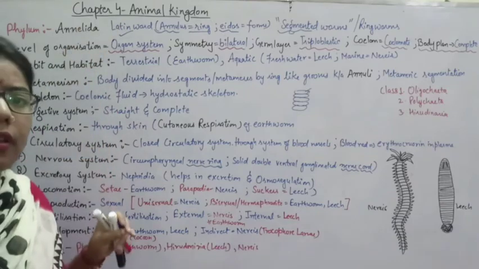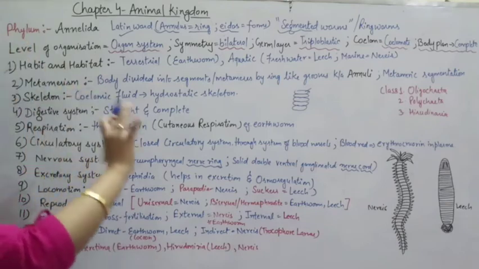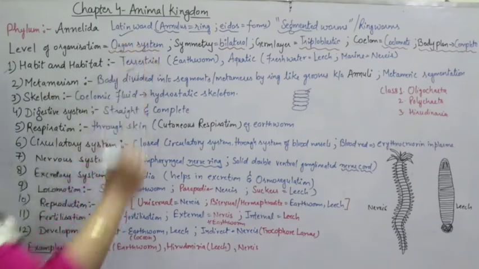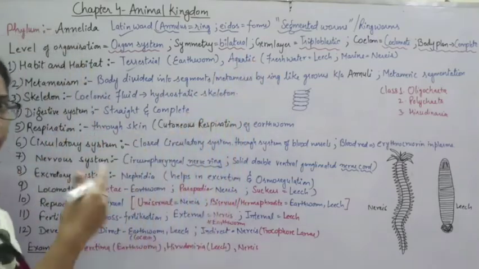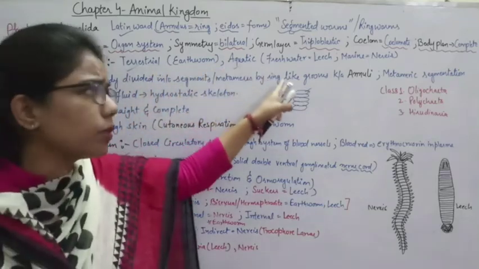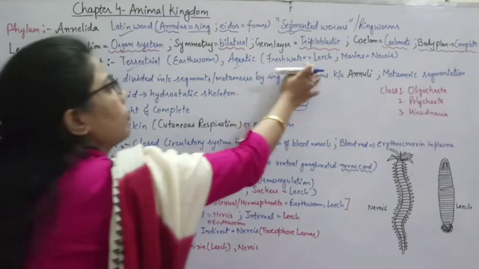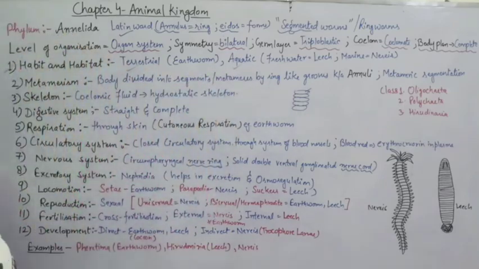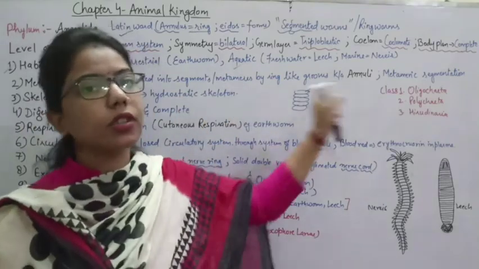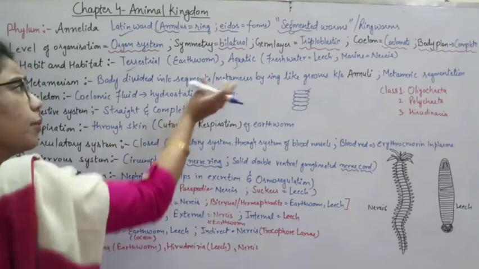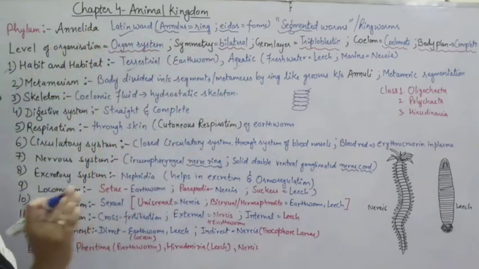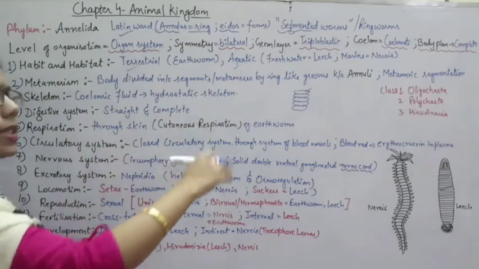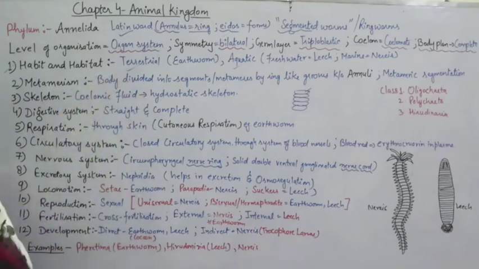If we talk about the general habit or habitat of Annelida, generally where can they be found? We have categorized that they may be terrestrial, living on land, or they may be aquatic, so they can live in water also. On the basis of this we have given some examples, and these three examples are very important for Annelida. We will talk more about these three examples, and in the exam also the questions will come from them. So you must know the differences between these examples. All three come under Annelida, but what are the similarities and what are the differences? These are the similarities found in these three examples, and along with this some dissimilarities are also present.